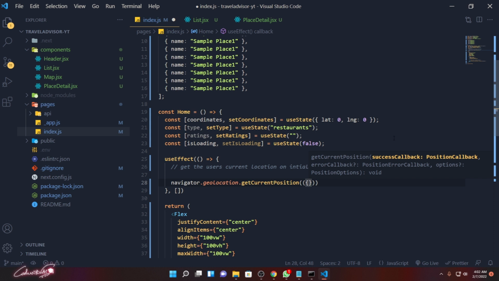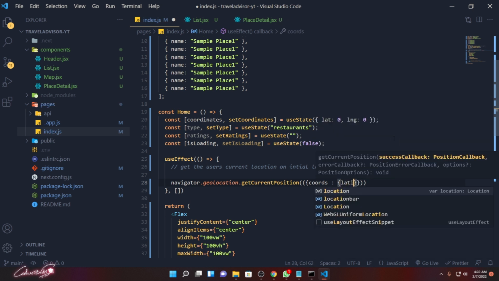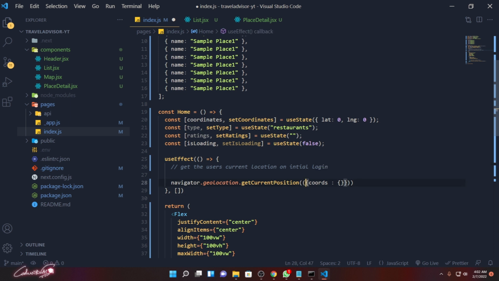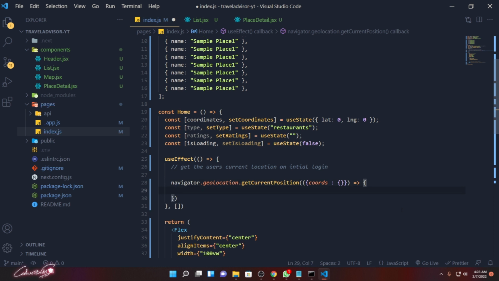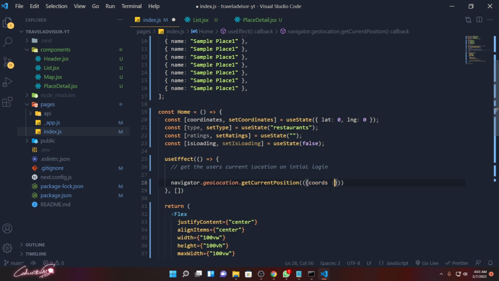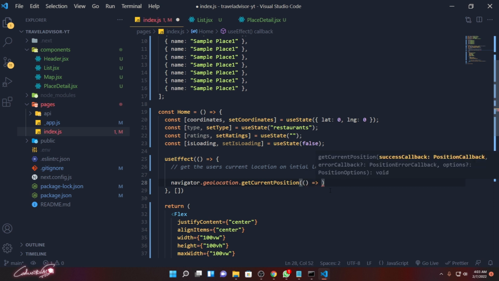Okay, and that is going to be the coords, and that is going to be an object, latitude. Okay, this, let's keep it as it is. And after this, where is this parameter ending? I think this is ending over here. Over here, I'm going to call a function. Okay, so wait a second. It's confusing for me itself. It's confusing. Then how will you understand? So open this bracket, and here open an arrow function.